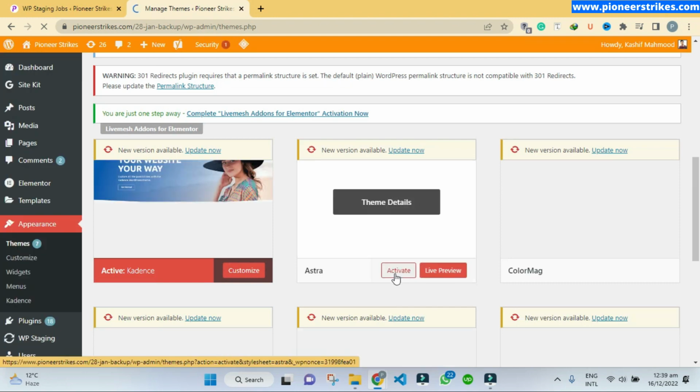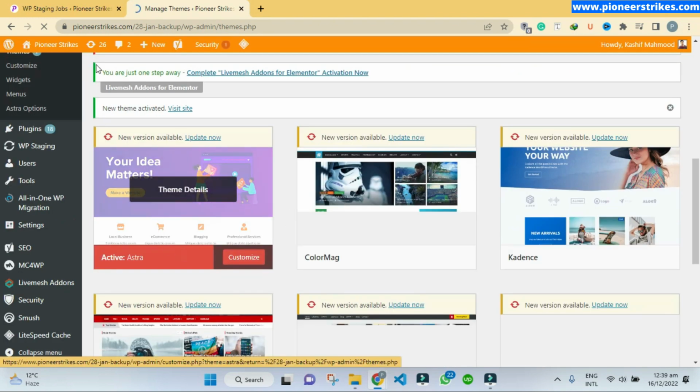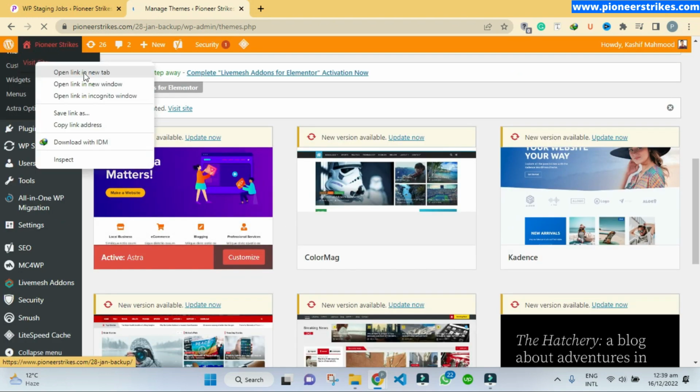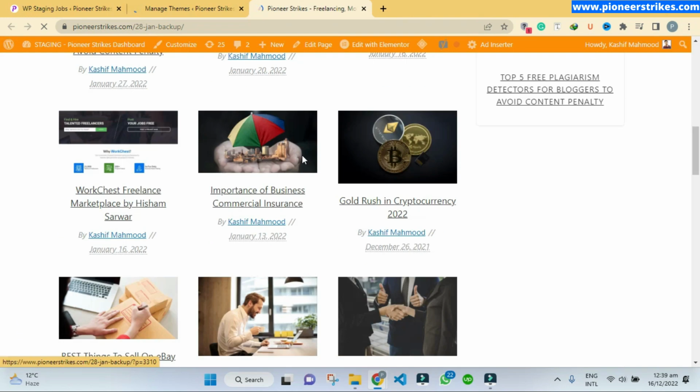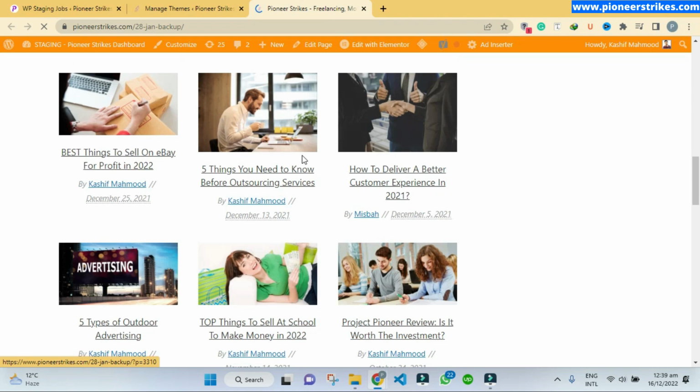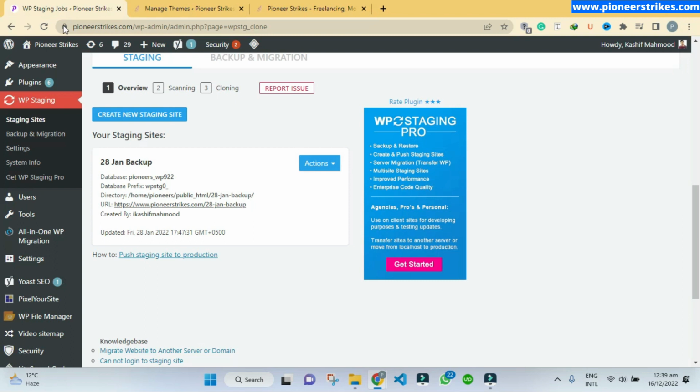Let me activate this theme. The theme is activated and I will visit the website, and here you can see the interface has changed a bit. Now if I like this interface and if I see that there is no issue on the staging environment, then I will go to my live website and make the change over there as well.